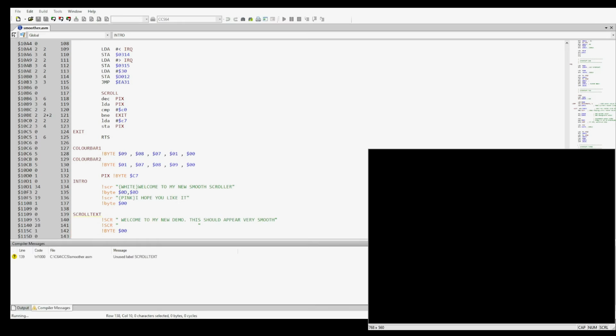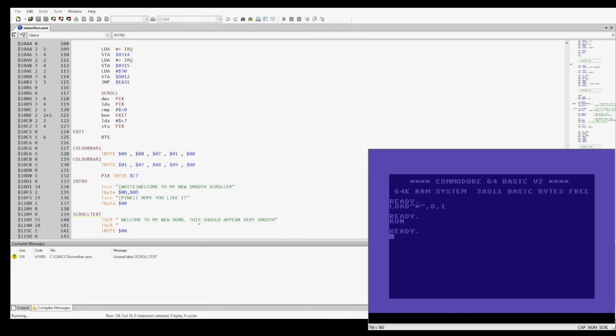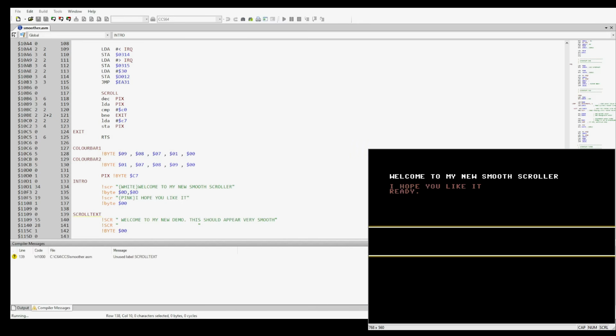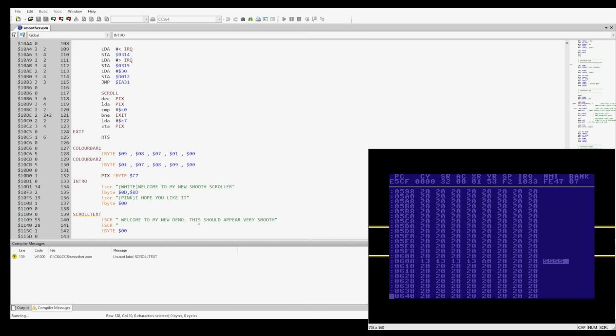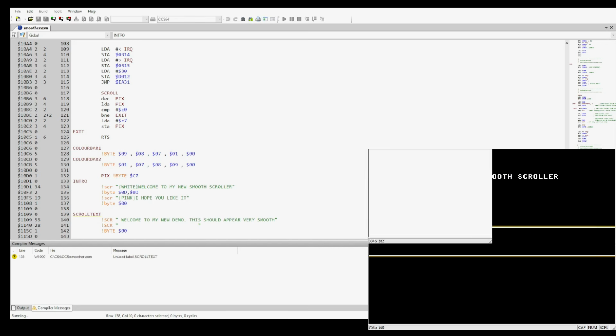The next step is to find out what line we want the text to appear on. So that will be, let's put it right there. I'm going to go into the monitor and just find out where those S's are on line 0608.